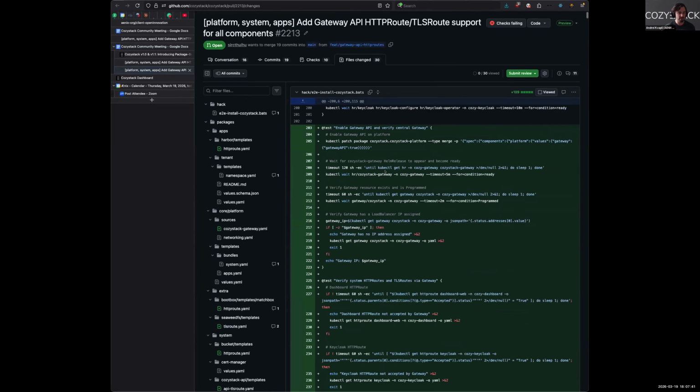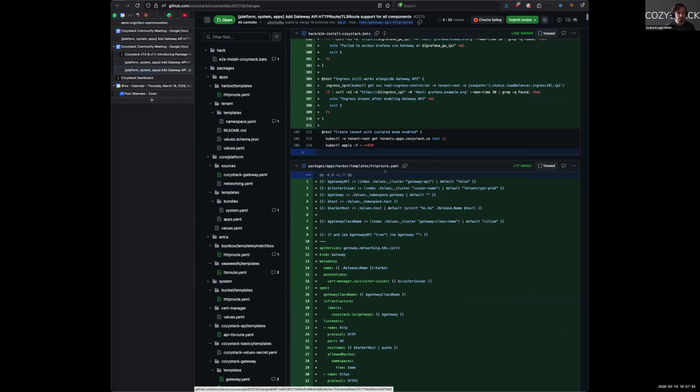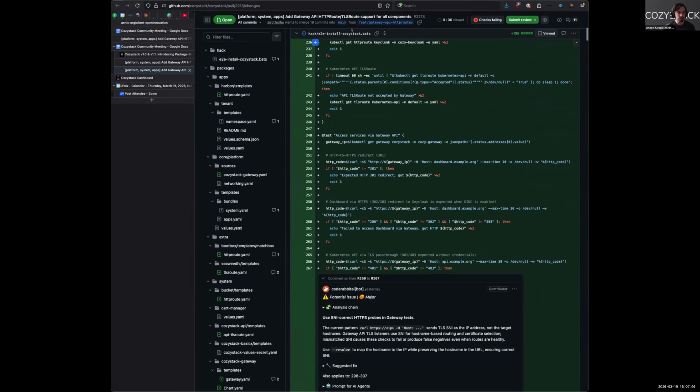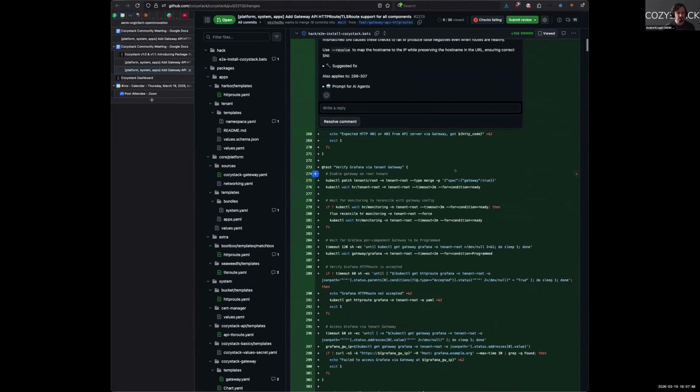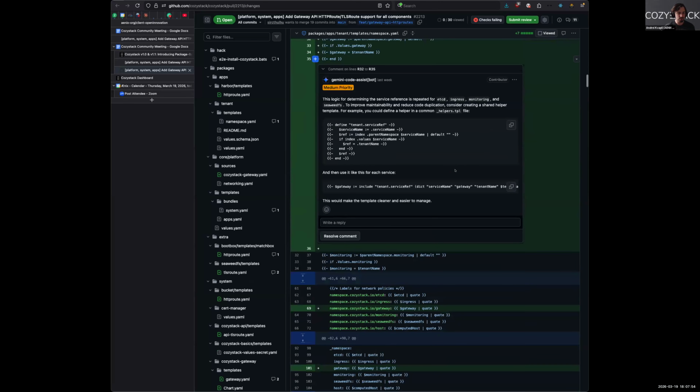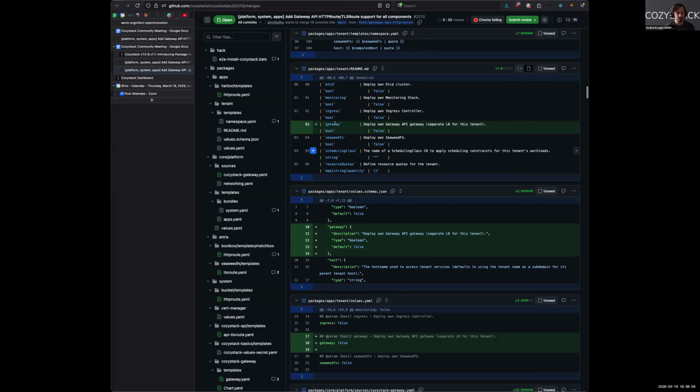It would be nice to make it vendor neutral, but we also need to add end-to-end tests and choose some technology which will be used by default. So for now, we decided to enable Cilium Envoy Gateway, which is integrated into Cilium, and update all our applications to use Gateway API instead of Ingress.